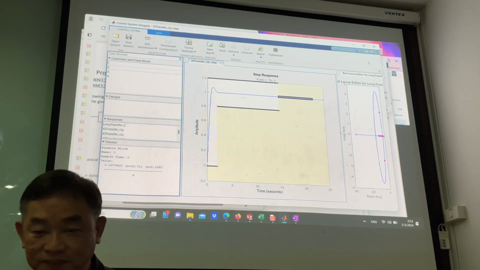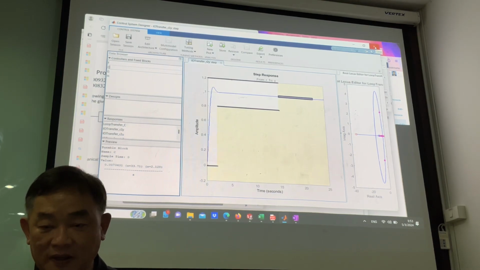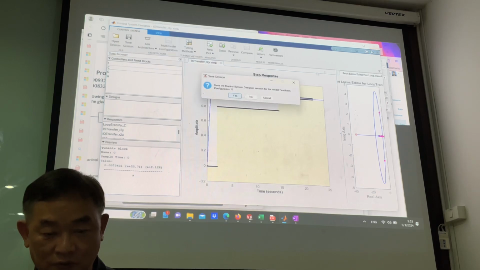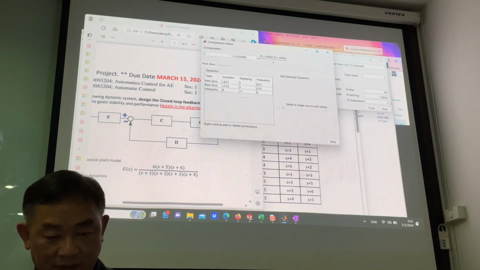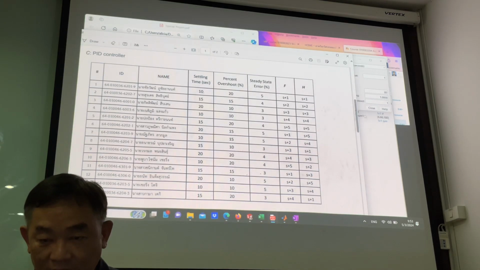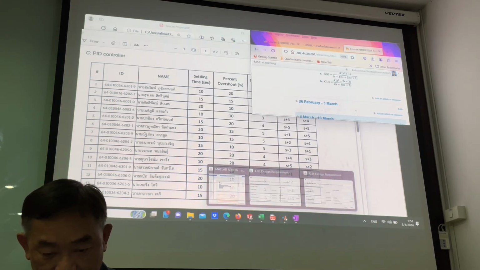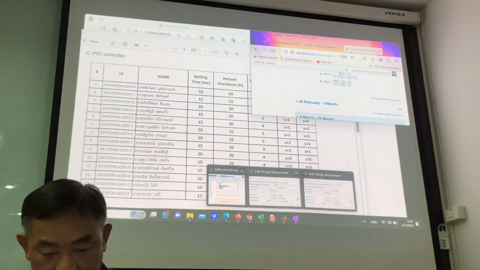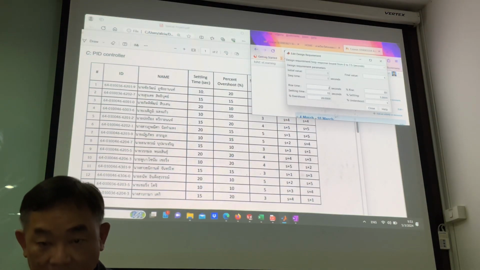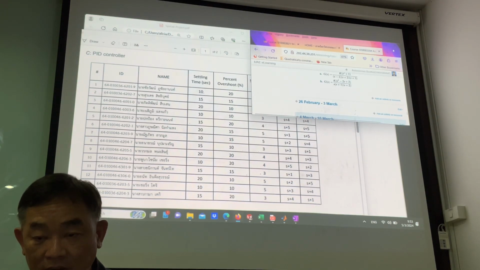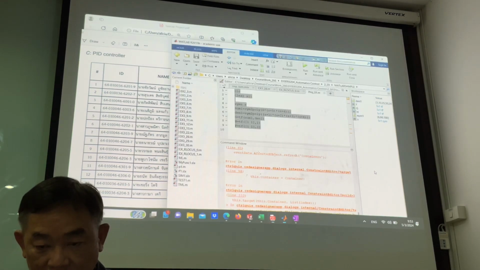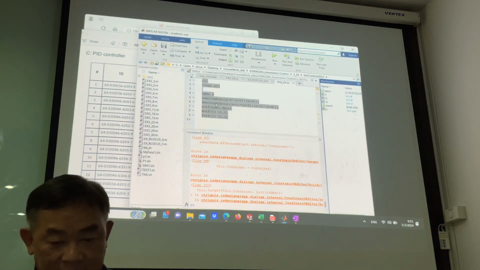Okay, right here. So I close this one, okay? I close the CISO tool for a while, and then for the MATLAB, okay, let's start anew again.